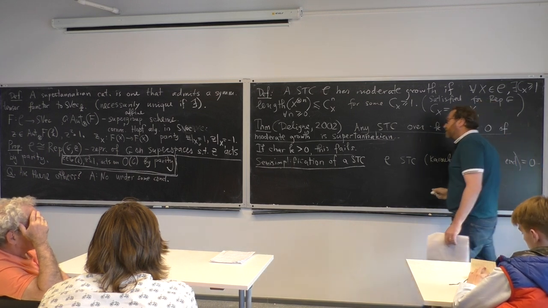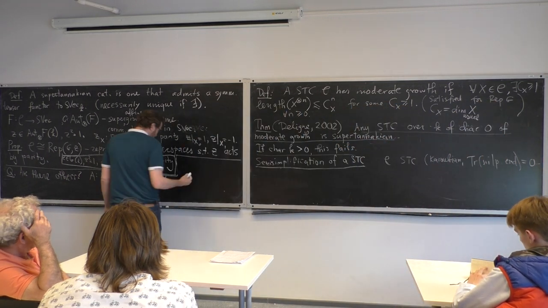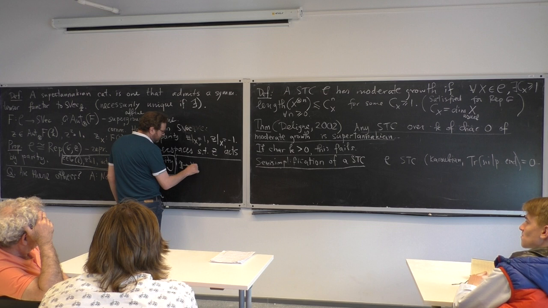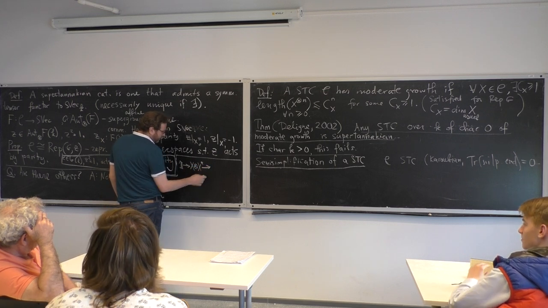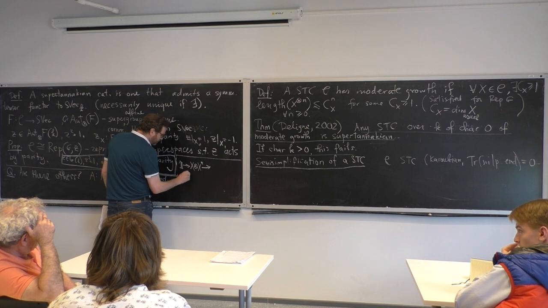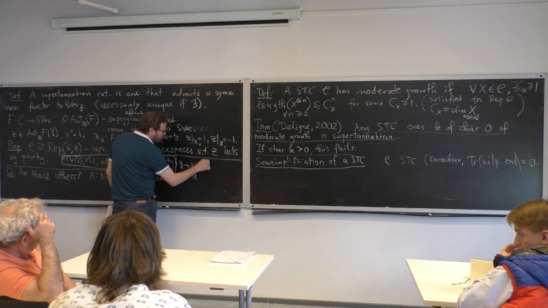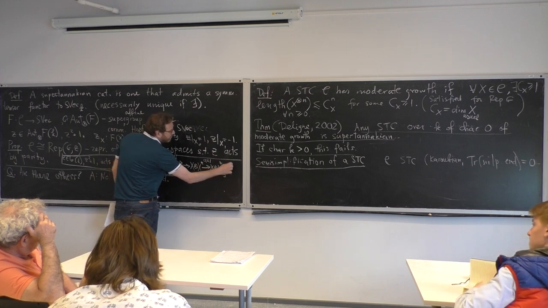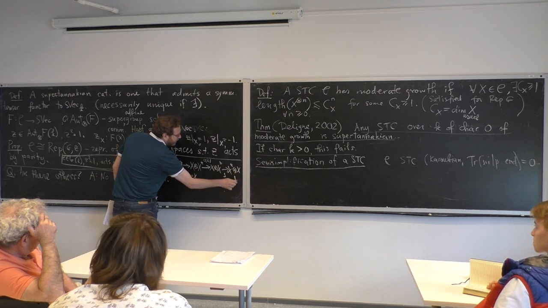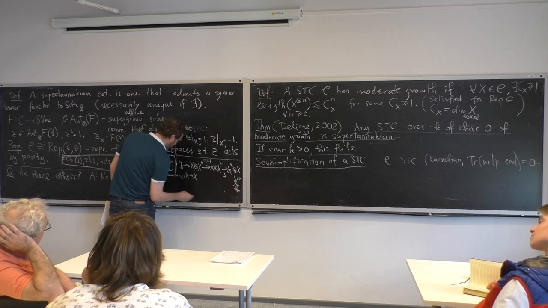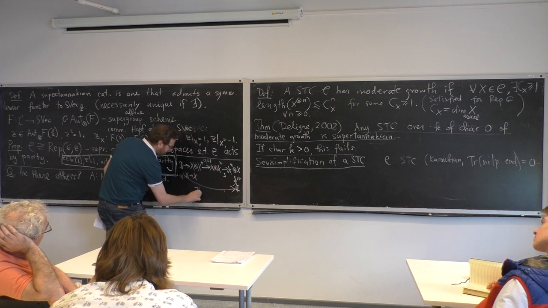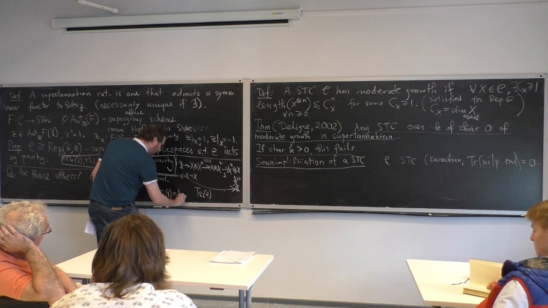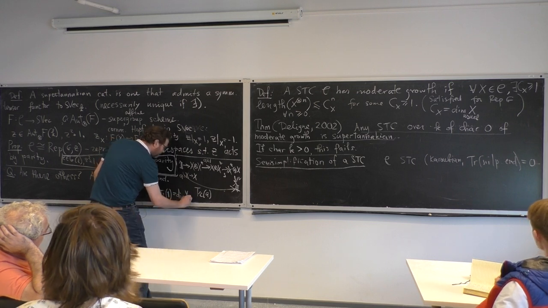I didn't say what trace is. I should say what trace is. So it's a generalization of dimension. You start with one, then you co-evaluate to x tensor x star. And then if you have an endomorphism A from x to x, you apply it in the first component. Then you switch. And then you evaluate. And the composition is, again, a number, which is called the trace of A. So for example, the trace of the identity is the dimension of x.